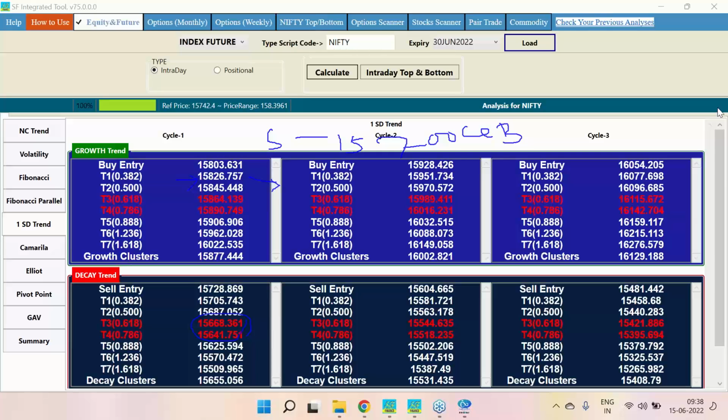Once this target comes, the option should be closed. In fact, if you have taken only the future, whatever profit you would have enjoyed, with hedging, if you take it, then your profit will definitely reduce. But it is worth taking whenever a stop loss hit also happens. About 60% of the losses you will be incurring in the future will be recovered from the option, not 100%. 60-70% it will recover. So this is the price trend or price action you can take.